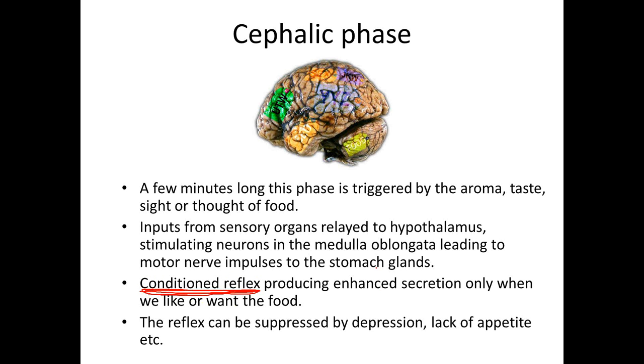We also know that this reflex can be suppressed. So for instance, depressed people can suppress this. So depressed people can tend to eat less. Okay. We also know that in elderly people, we can lose appetite. And it's thought that because it's part of this process, it's conditioned out of them, that they no longer respond to taste so well or smell so well, and therefore they lose this reflex. But it's the initial phase of gastric secretion. And it starts off the journey of the food through our gut, because the stomach starts to secrete gastric juice in anticipation of a meal.